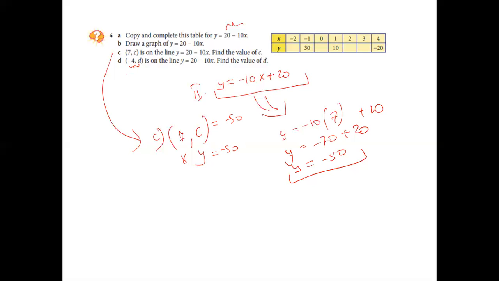And the last one, the first value of our coordinate system is x, and the second value is y. On the line y is equal to 10, and so on, find the value of d. Again, we should find the value of y, or d. When you find the value of y, you have automatically found the value of d. To find the value of d, you can follow this way.